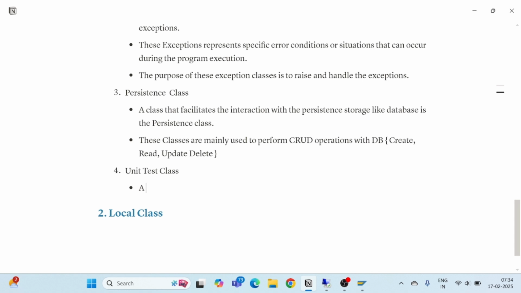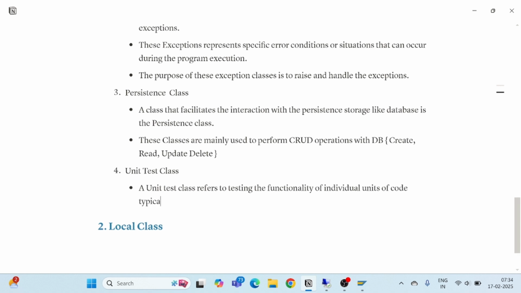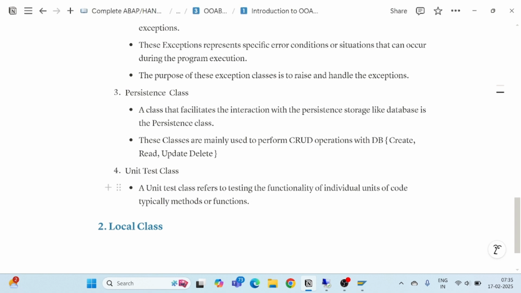A unit test class refers to testing the functionality of individual units of code, typically methods or function. So this class mainly focuses on testing the particular piece of code from methods or function.